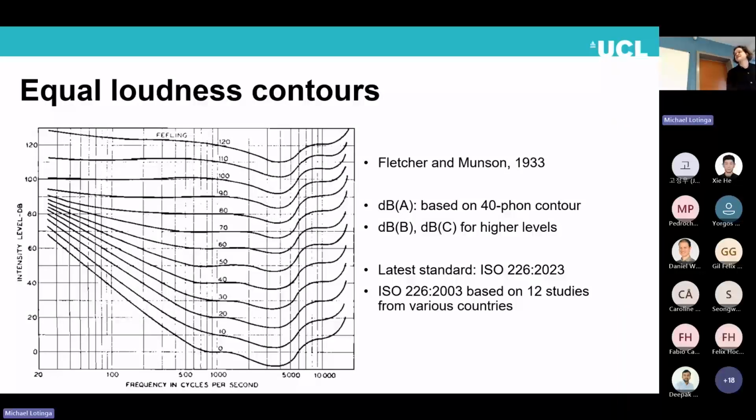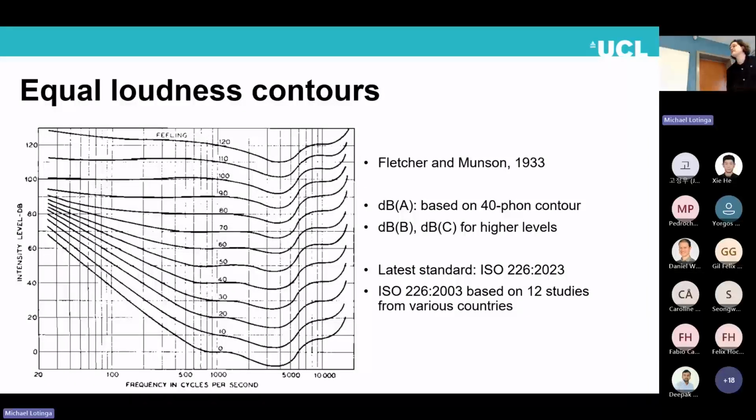Well, if I was a noisemaker, I would love the A-weighting because it suppresses the low frequencies more than higher curves. So here the difference between 1 kilohertz and 100 hertz at 40 phone is about 20 decibels. If you go to a higher curve like the 100 phone curve, there is not any difference. So you get smaller dBA values for low frequency sounds, or smaller decibels value for low frequency sounds with A-weighting than with other weightings.